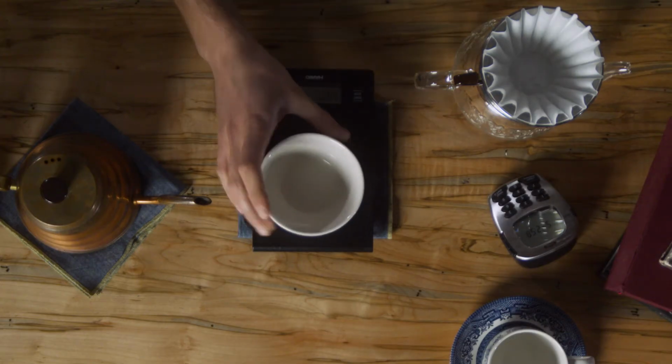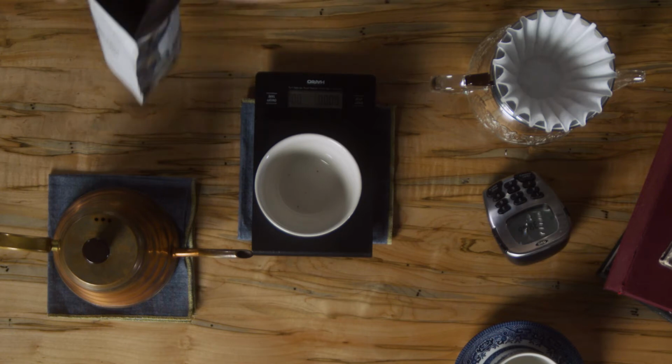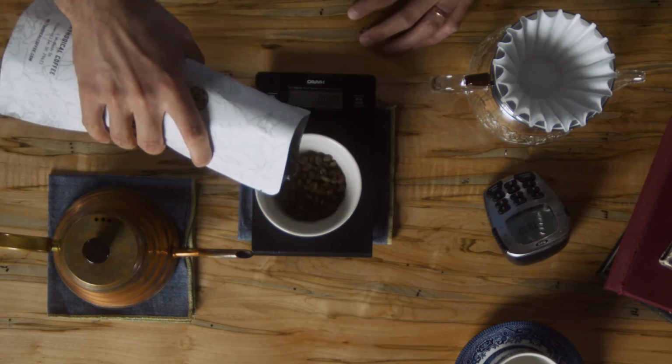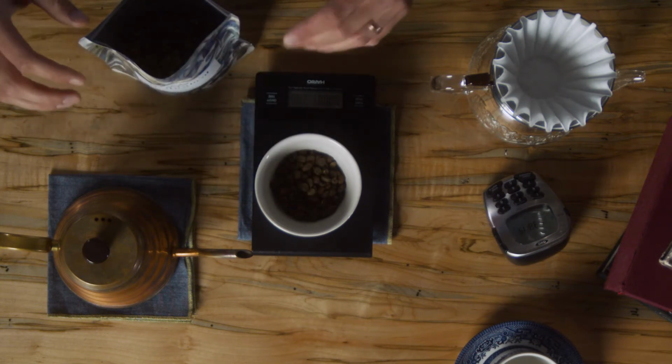All right. I'm going to be weighing everything out. Classic kitchen scale, you can get it on the internet, you can get it at the store, but it's just really important. Weigh out your coffee, weigh out your water. Just know everything that you're doing here, and you'll be good to go. I'm going to do 28 grams of coffee and 450 grams of water. So that's a 16-to-1 ratio. On the dot.